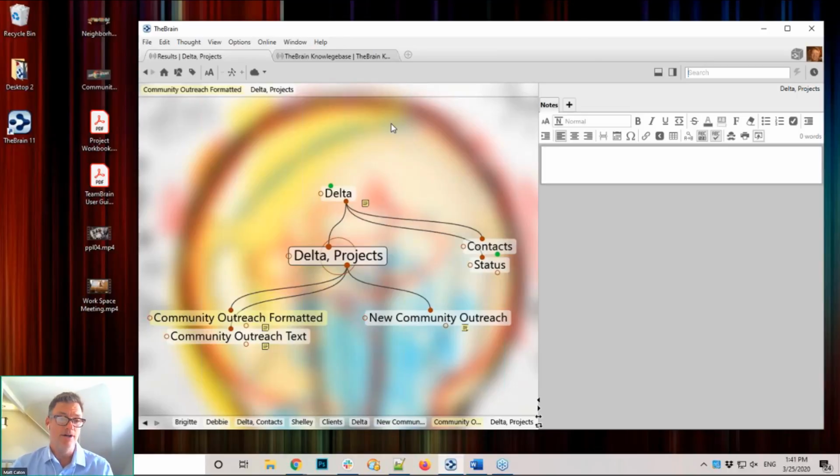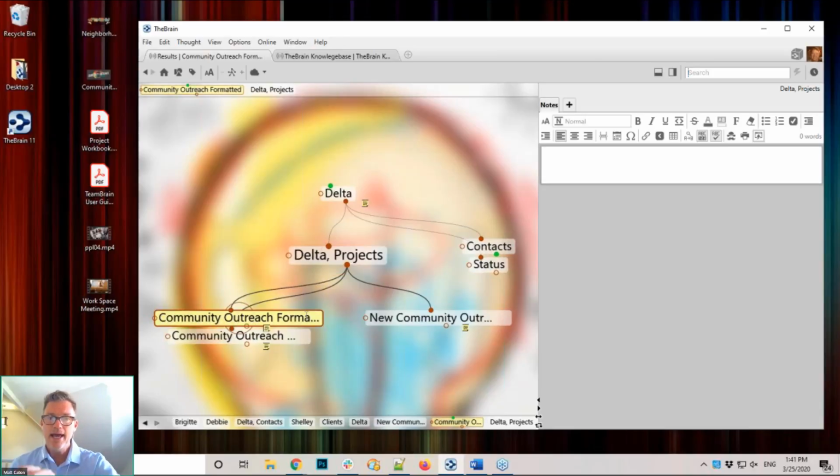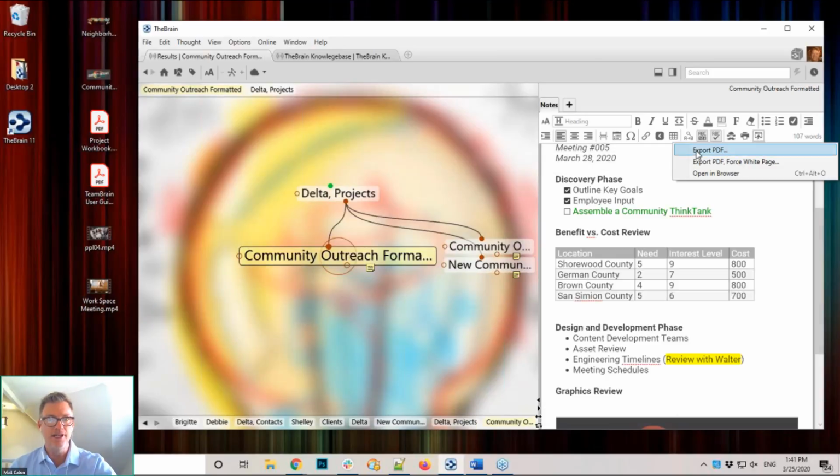Let me share with you now another, I think, really fantastic upgrade to TheBrain 11, and that is, again, speaking of PDFs. So not only can we export this note that we've created, I can just click export as a PDF, save that, and send it off to a group of colleagues or some friends. But also the way TheBrain handles PDFs now is just a fantastic update within the application. So let's say with this community outreach, I've got a few PDFs here on my desktop. I'm simply going to drag and drop them to create a new thought in my brain.